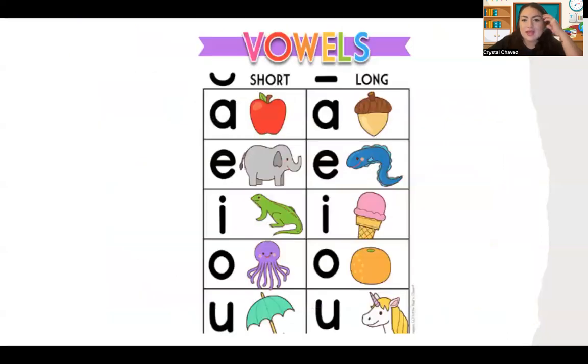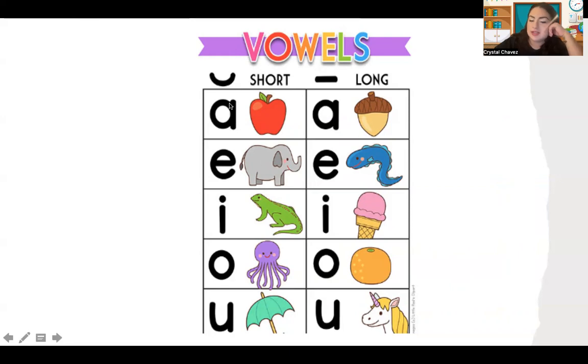Awesome. Okay, these are our vowels, guys. These are our vowels. You have them here for you to see. All you got to do is play my video and look at them. This little accent here means that the vowel is having a short sound. And when it's like this, long, it means it has a long sound, okay?